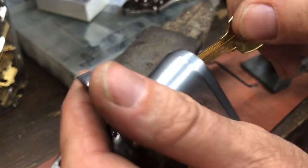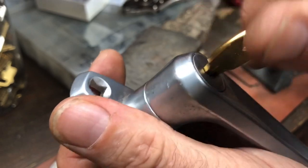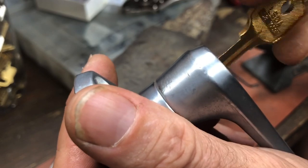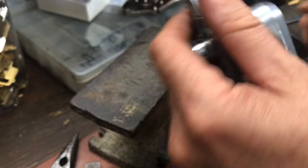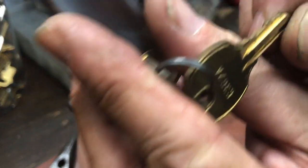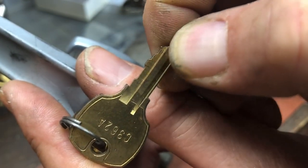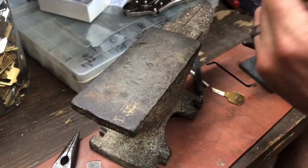It will work with the key blank perfectly though — look at that. Let's back it out one notch. Something's going on inside, so we're not gonna be able to impression it. Look at these — we could probably impression it pretty quick too because it's two, two, two, and then four. Let's just go ahead and take it apart.